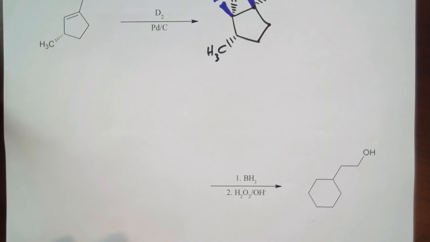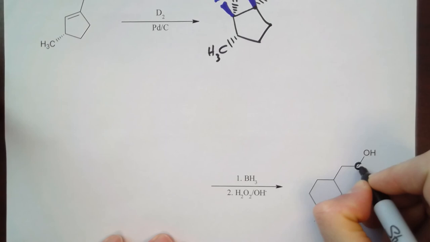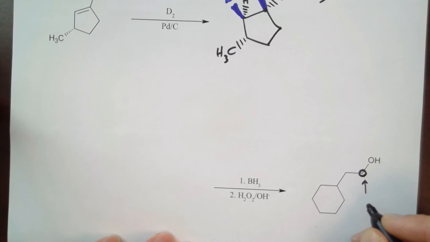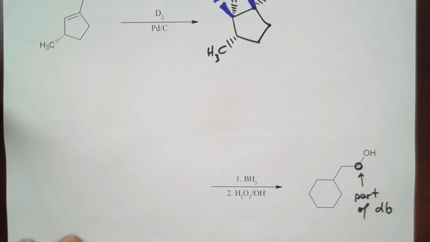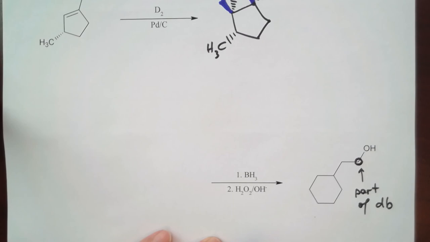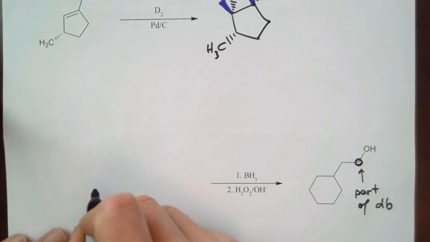So if it's non-Markovnikov, that means that this carbon right here was the less substituted carbon and it was part of the double bond. So this one was part of the double bond and it was double bonded to an adjacent carbon. In this case that adjacent carbon there's only one option, but if there were more than one option, I would want to choose the option where the carbon this is double bonded to has more substituents than this carbon.